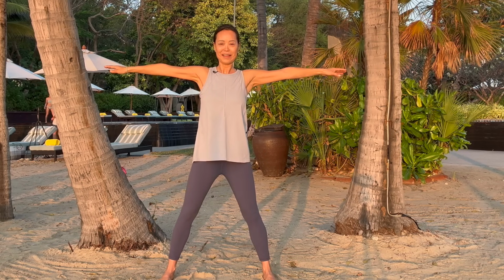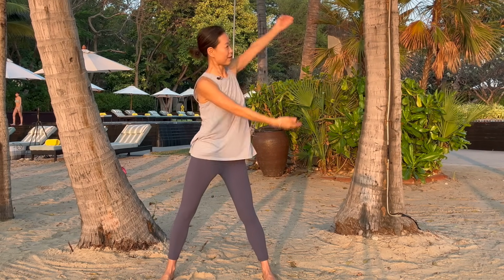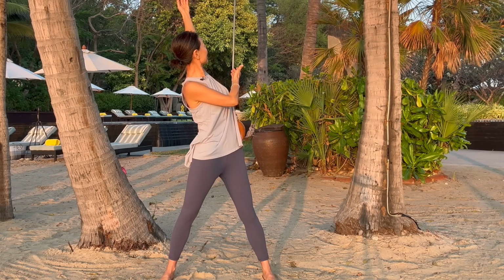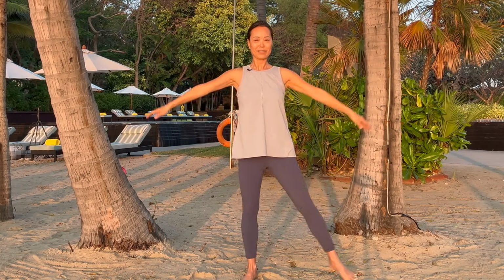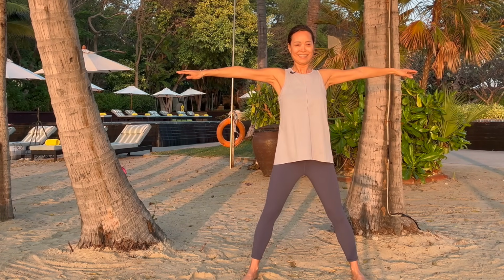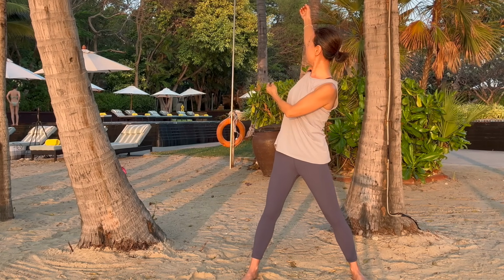Step the foot out to the left. Right hand, left foot. Arms to the right. Look up. Bring the foot back. Right foot out, arms extended. Left hand to the right toes. Arms to the left. Back to center.